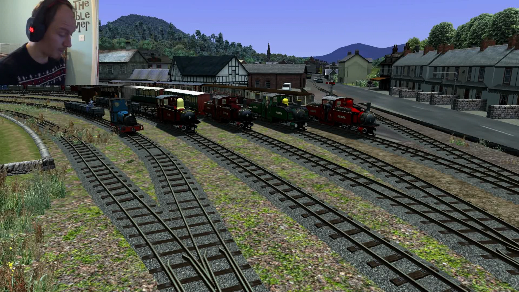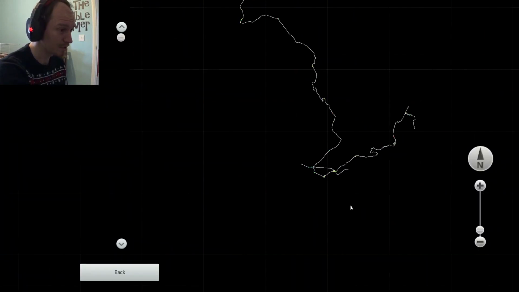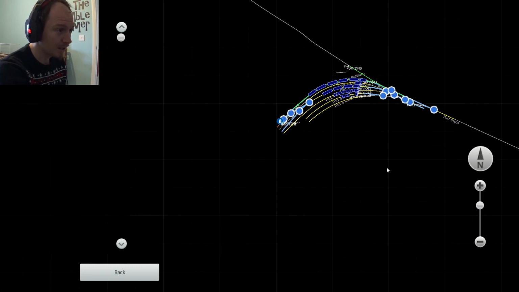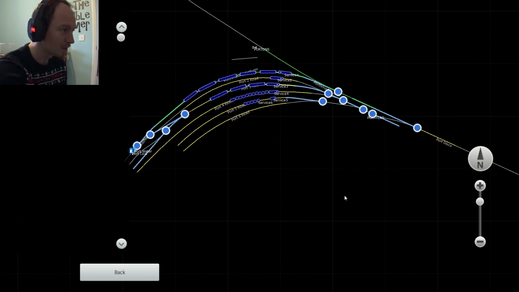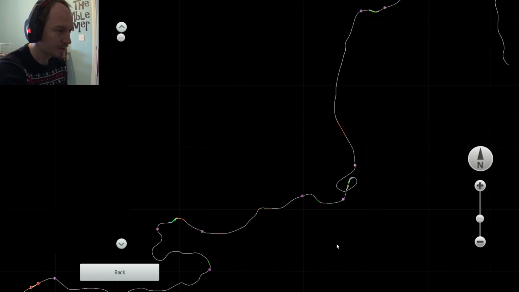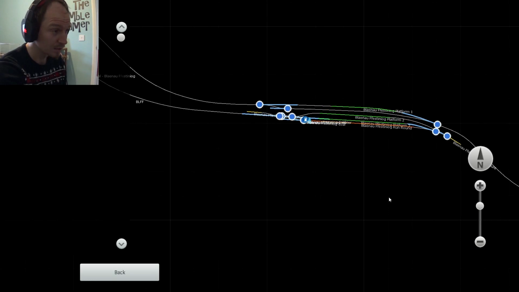We're driving the Ffestiniog Railway. The route itself is absolutely huge because you've got the North Welsh Narrow Gauge Railway Part 1, which is the Ffestiniog route, which runs, of course, from Porthmadog all the way up here to Blaenau Ffestiniog. I hope I pronounced that correctly.